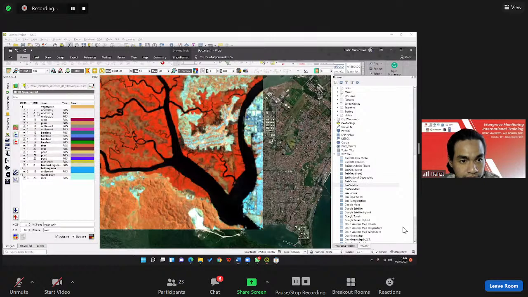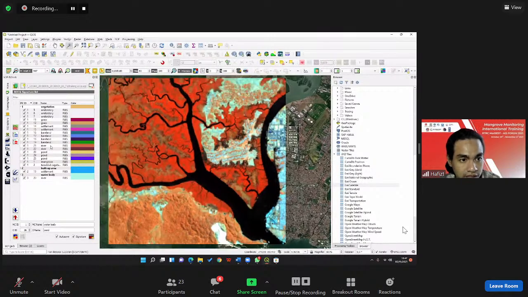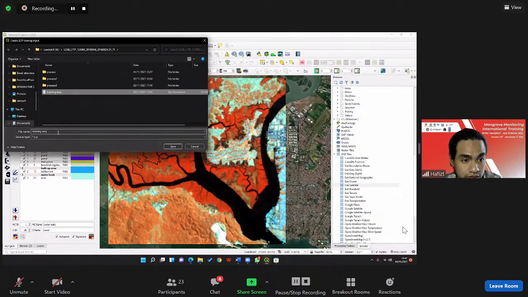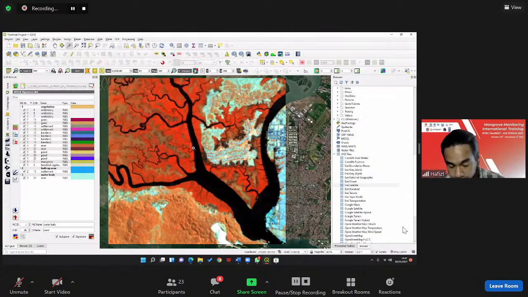Okay, and then I have saved it with the name training area and training area 2. First, before we select the training area, we need to create a new training input.